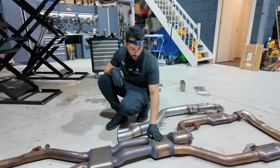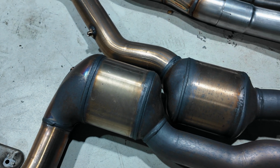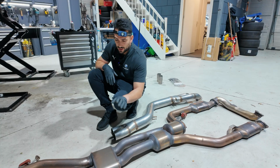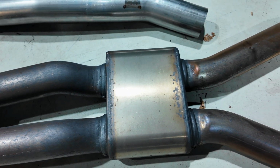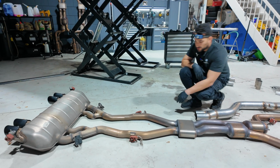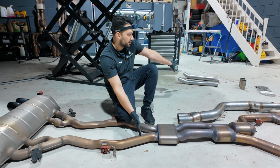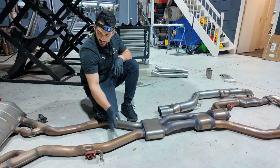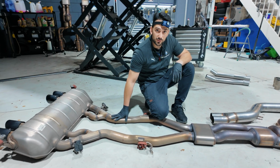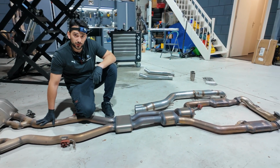Next up we go to the OPFs. These are the two OPFs. In the United States you don't have these. You have, I think, two other silencers or something like that in here. This is the resonator, the mid silencer, and at that side you can find the back box. So this is the part where we are going to cut it up and fit the Milltek exhaust system on. The back box will stay the same, as well as the downpipes, but all these elements in the middle, all the filtering, will be gone.